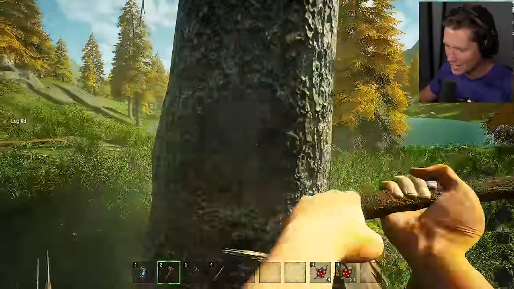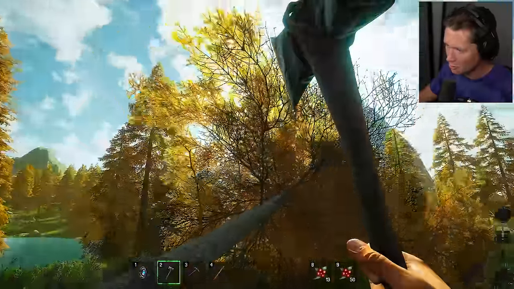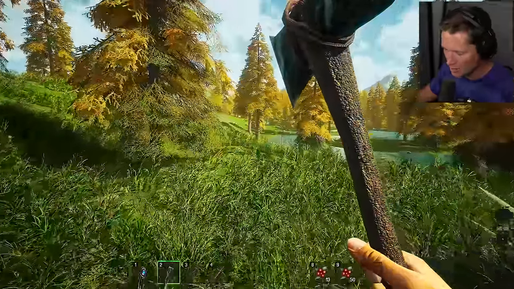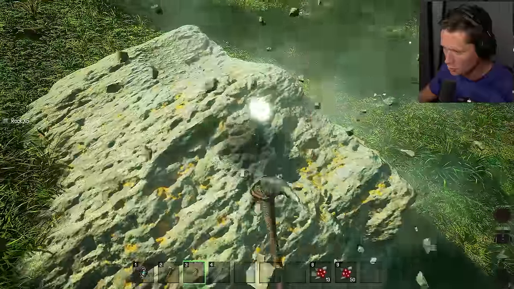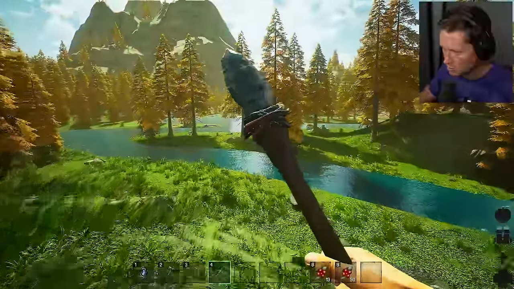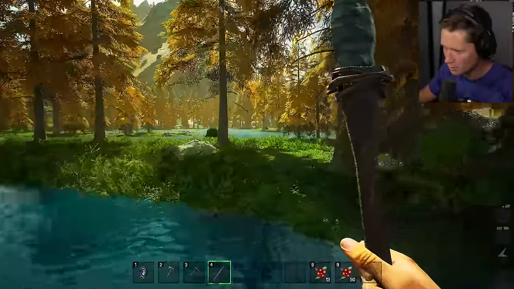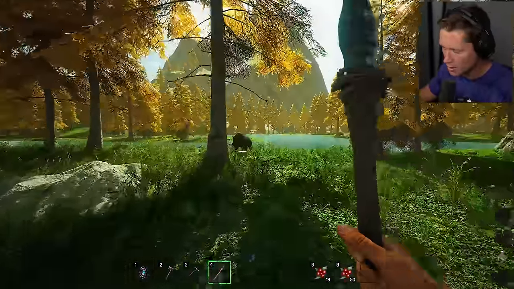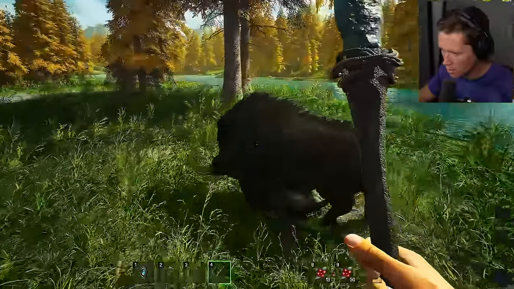With our axe, we can chop down trees. Beautiful. A lot better than using our hands. If we find some rock, we can use our pickaxe to be able to collect rock. And then with our spear, it looks like there's a boar over here. Let me see if I can go get in his business. We gotta be careful. This is kind of a woolly mammoth looking boar.